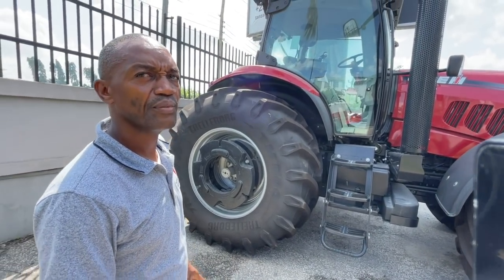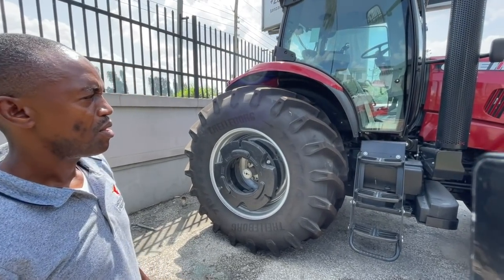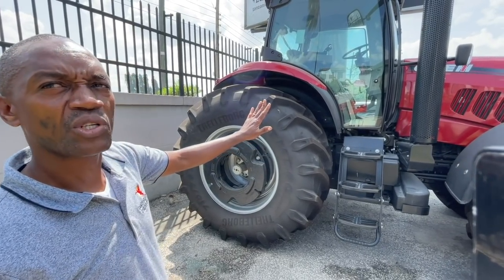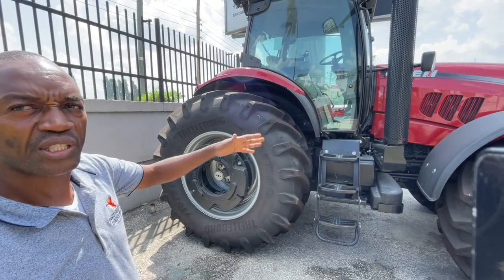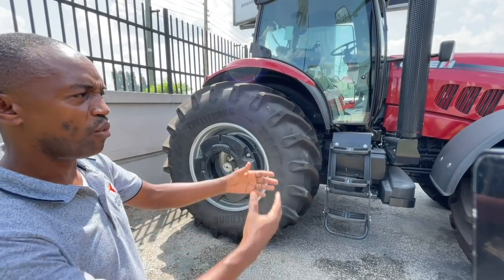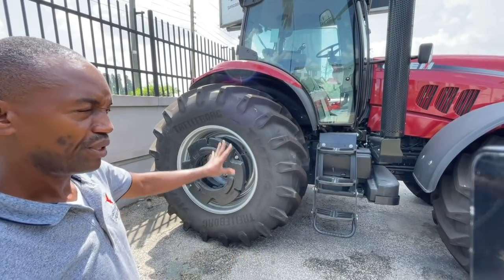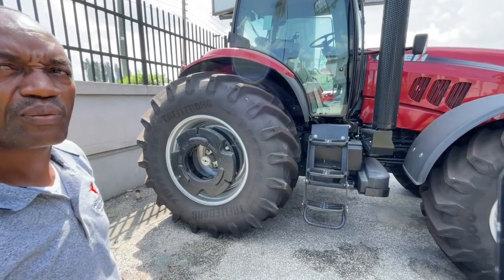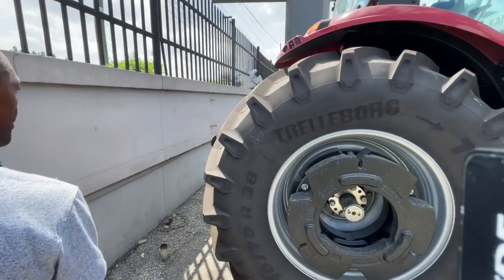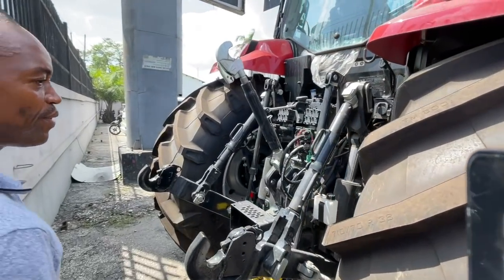What are the service requirements on these right here? How often should you change the oil? Always the same, 250 hours. We have to go through and change the oil, change the filters. Otherwise, we can blow off the dust, whatever. Nice. Okay. So I'm going to continue to walk around here, and we'll go ahead on the other side. I'm going to go hop up inside of the cabin.